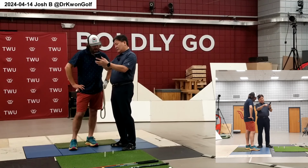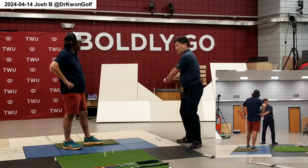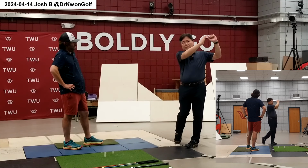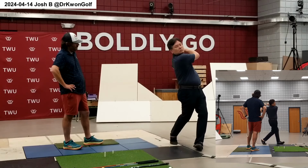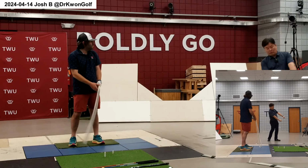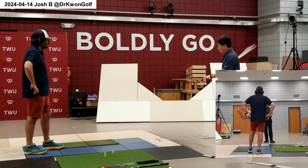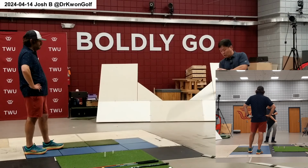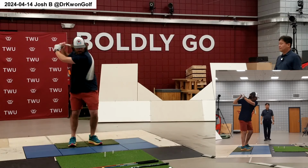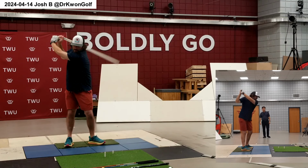One thing I see is that at the end of the downswing, your hand goes all the way here. This is too much. Just let the end of the rope go and then a nice finish about here. No need to pull it all the way over. All you do is let the rope go here. You can nicely finish reasonably here instead of going too far. The key is the end of the rope.